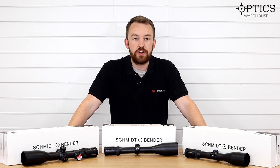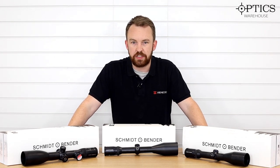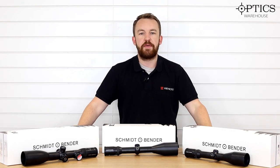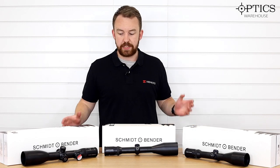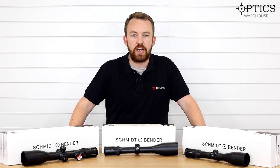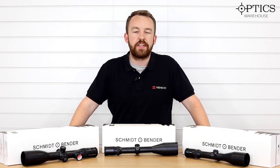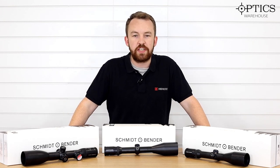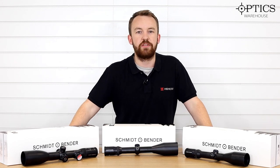So what have we got here in front of us? I've got two of the Schmidt and Bender Classics models and then I've also got the Schmidt and Bender Polar T96, which is one of their flagship hunting rifle scopes. I'm going to go through the three scopes, outlining the pros depending on your price point and needs, and what exactly you gain from each. As a general consensus, all of these scopes have fantastic superior glass quality at the top of the range for hunting optics — you're going to get low to mid-90s percent in terms of light transmission, really allowing you to work that hour before sunrise and that hour before sunset to harvest as much quarry as you possibly require.